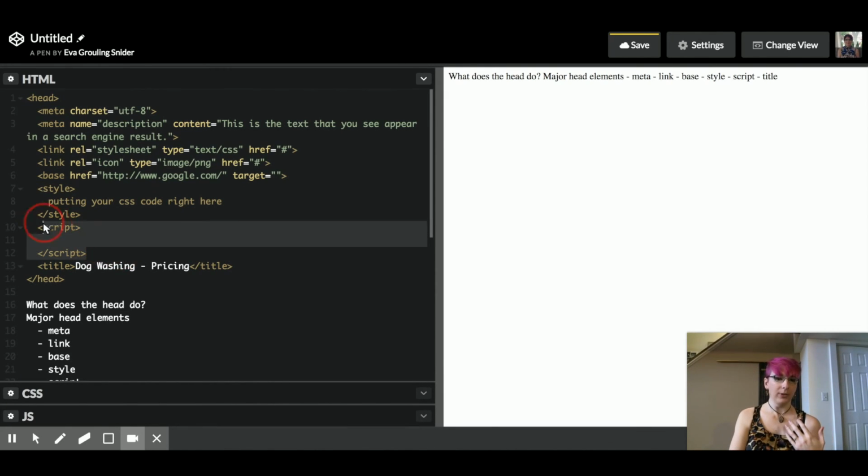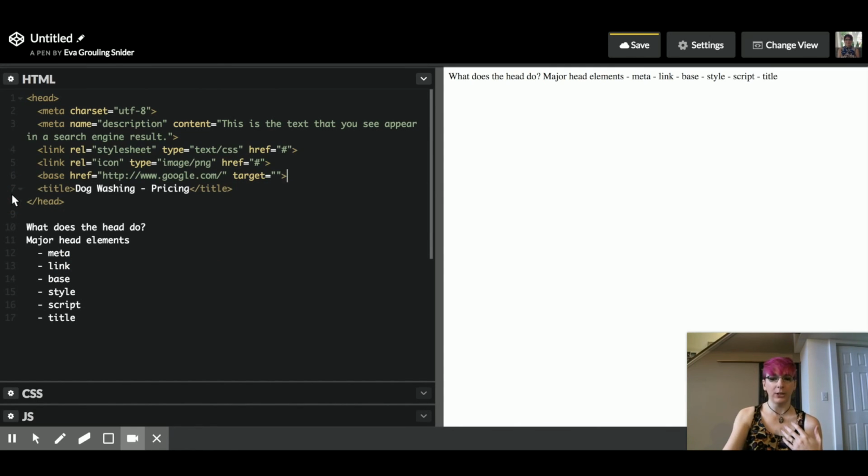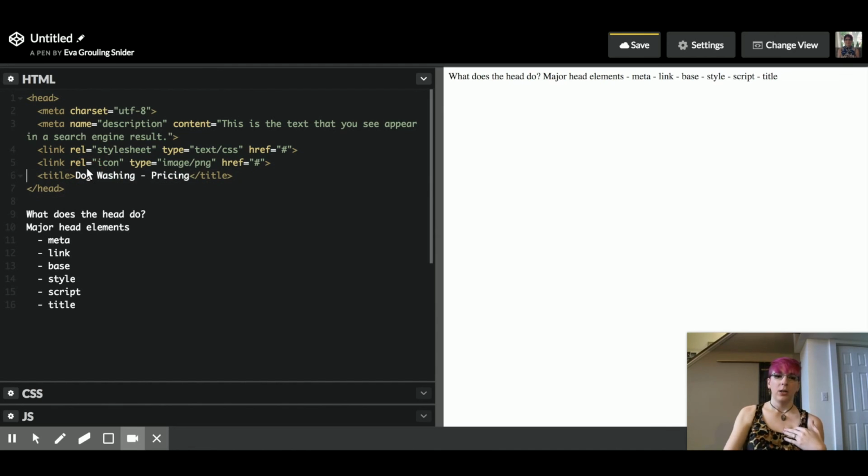So the ones that you're really going to need to know, just as a quick refresher here: meta charset, meta name equals description with the content of your description, links for style sheets, links for favicons, and title. The other ones are something you might use in particular scenarios, such as the base or the style or the script, but these are the core ones that you should have in pretty much every head. And once you get down how to create these, you can just copy and paste them for every single page from there on out, so that you have a consistent head between all of your HTML pages.